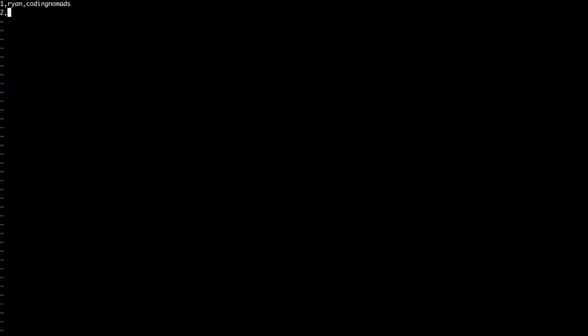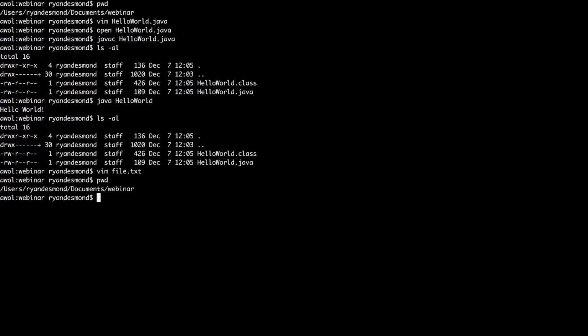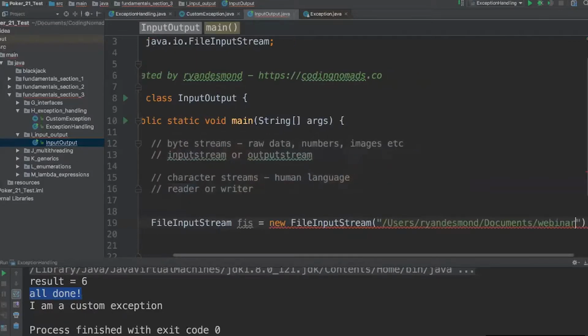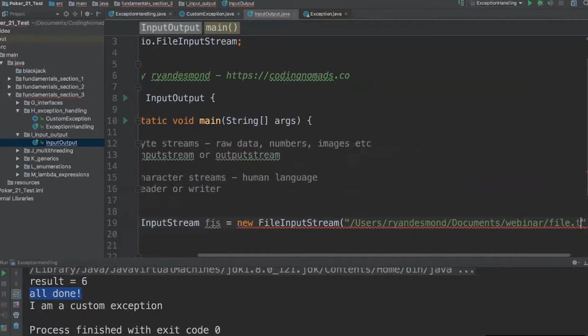And then we can go, like, two, Kim, Coding Nomads. Three, I'm faking like a CSV file here. Let's go with Katie, nurse. This is just an example of a quick file here. I just wrote it. I'm going to copy this path, pop it in right here, and then say file.txt.